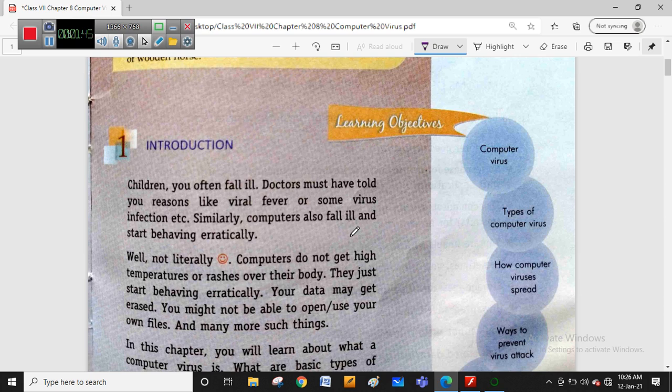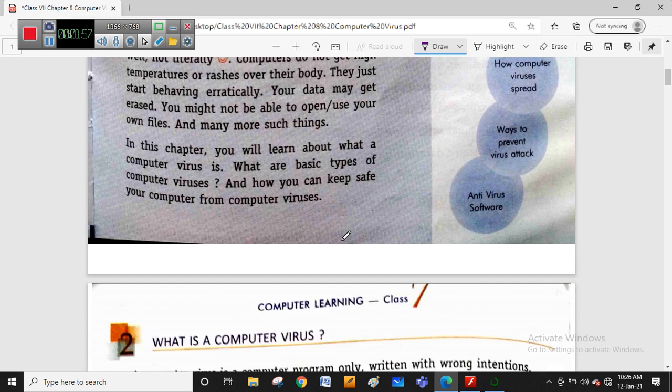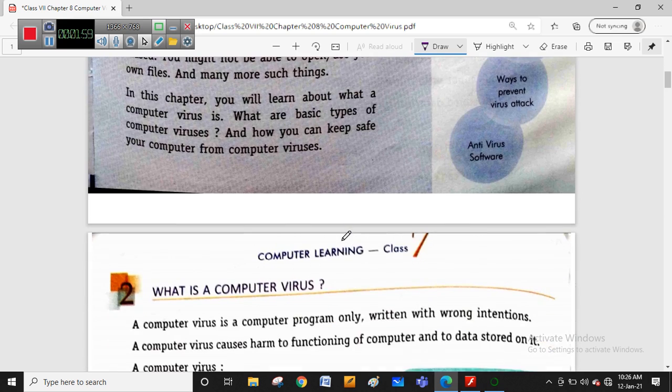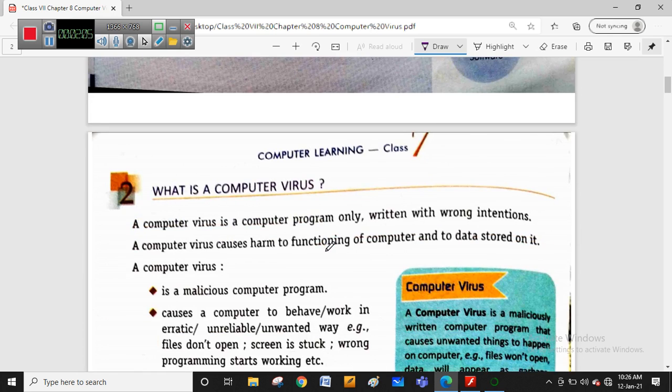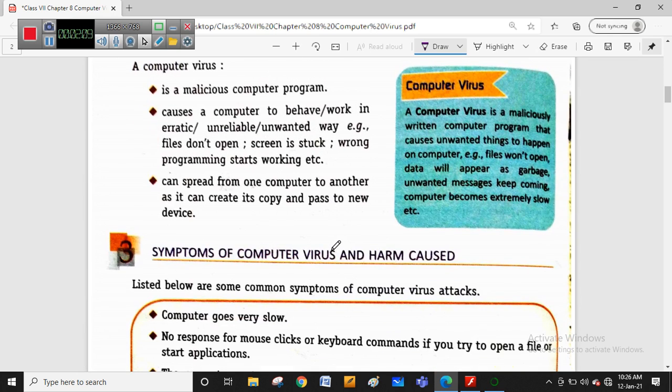Whereas the computer virus is a type of virus, they gave the name in such a way because it is destructing or dismantling the normal functioning of the computer. In this chapter you are going to learn what a virus is, what the different symptoms of a virus are, what the different signs of a virus are, what the different types of virus are, and how to prevent a virus. All these things you are going to learn.